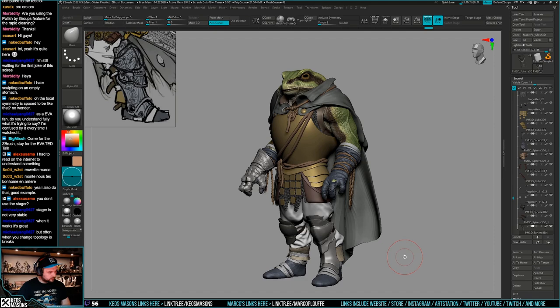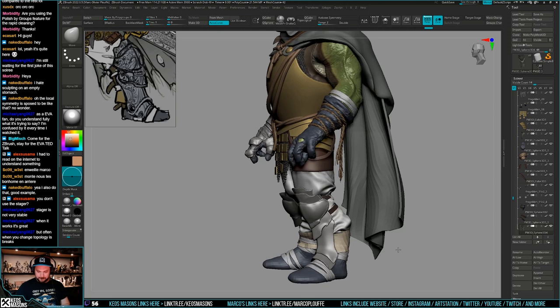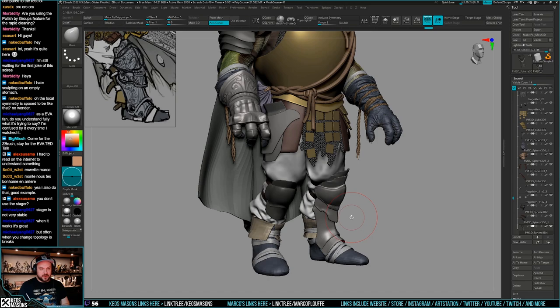Yeah, like Michael says, it's really finicky in that sense, and it's enough to piss me off. So I think I'm going to add a leather thing maybe under this piece of armor, kind of to justify that this whole thing is holding on something.